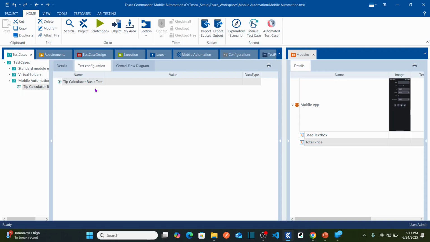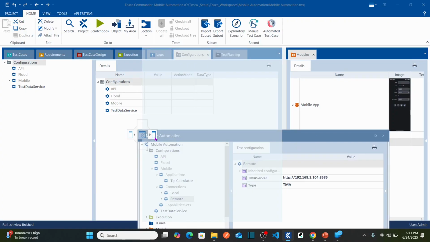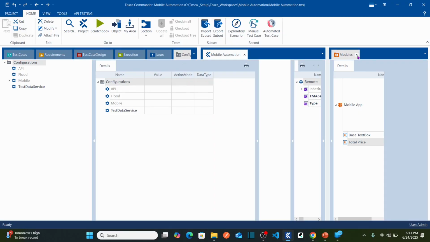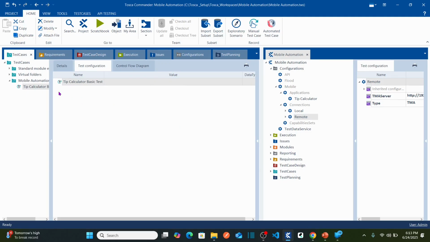How can we create that? For that, let's drag this mobile automation project and put it at the right side. Okay, let me close the module section here. Now in the left side I have the test case section, right side I have the project tab.